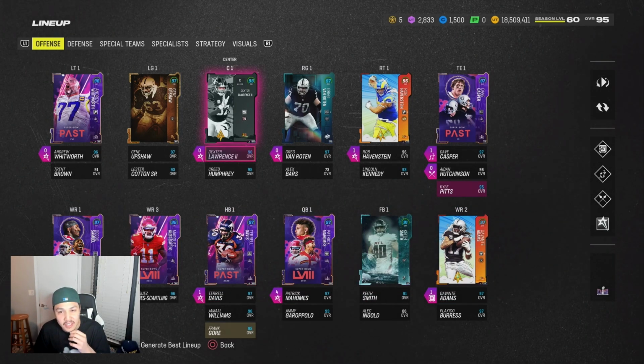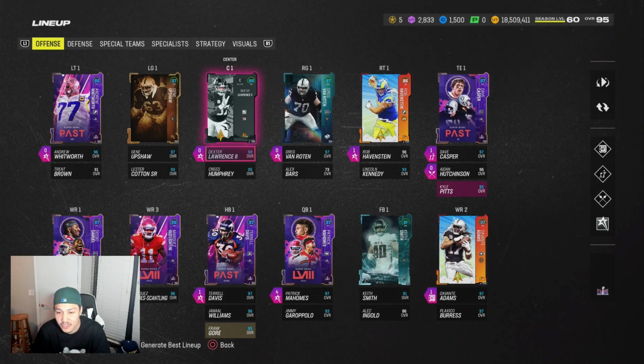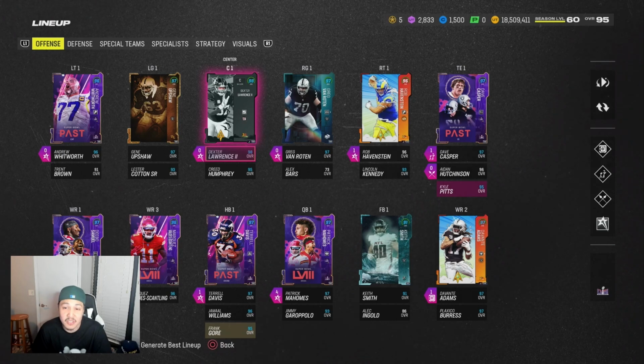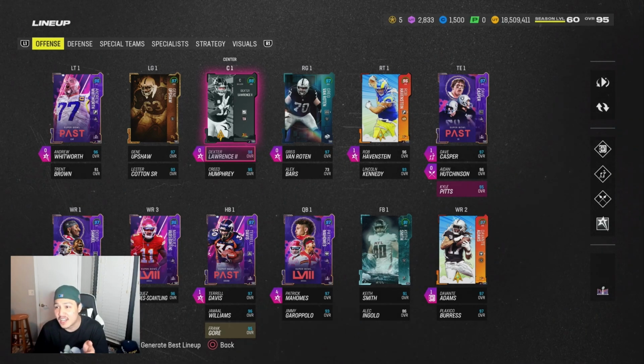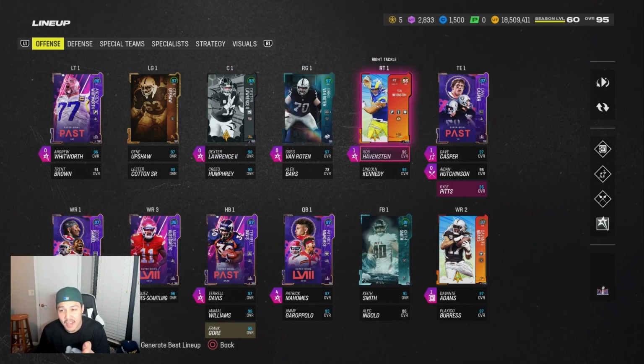Dexter Lawrence, I think I need identifier. And if I could save one AP and throw it somewhere else, he's going to be more expensive. So he's going to be like 1.9 mil to complete him. Is he worth it? I don't know. That's up to you. As you guys see, I have a lot of coins, so I can afford to do dumb stuff like that.